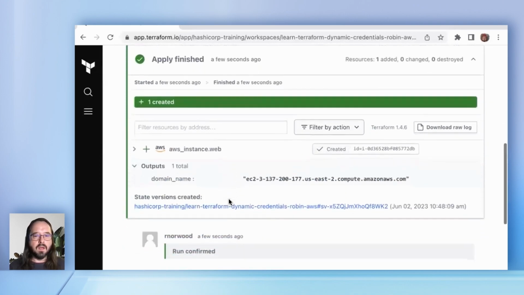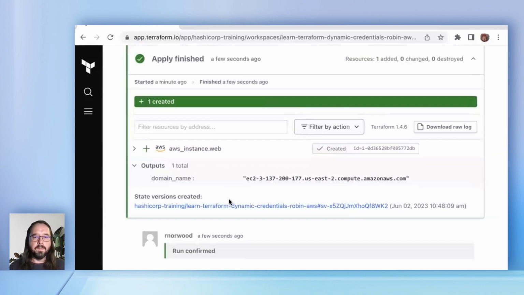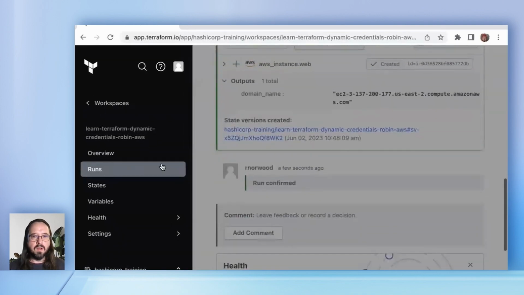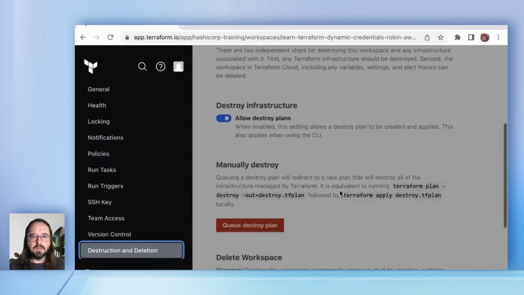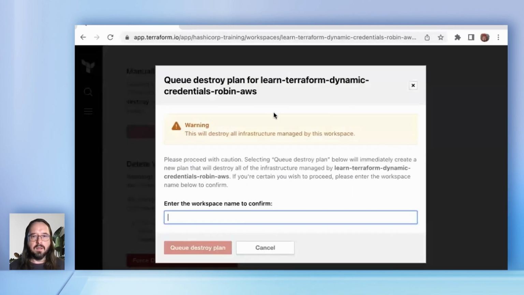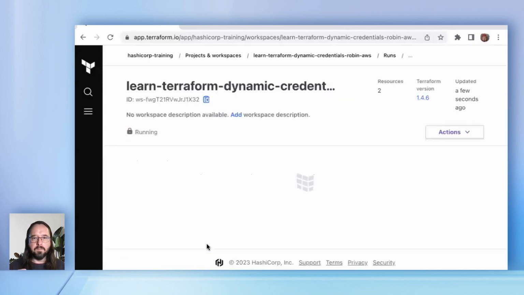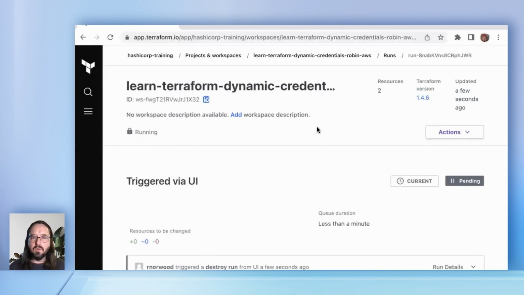And there we go. So now we have an EC2 instance that we can use for our project. And again, of course, in the real world, our configuration is going to be a bit more complex. So before I move on to the rest of the workshop, I'm just going to clean things up a little bit by destroying the EC2 instance I just created. And of course, this destroy action is again going to use dynamic credentials just as the original plan and apply did. So that will just take a moment.